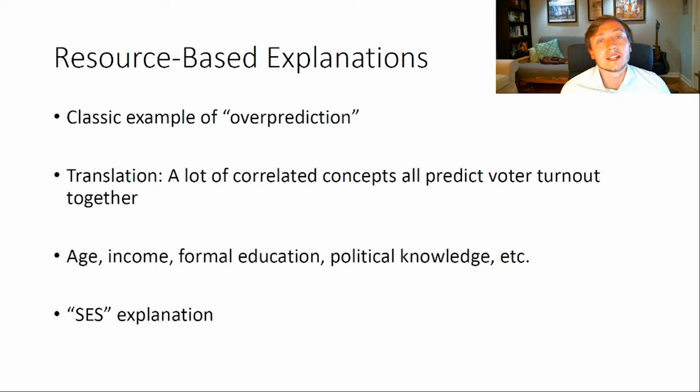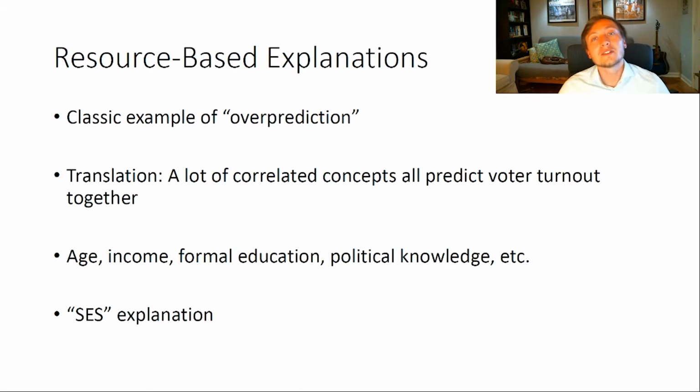And so we can see that age is highly correlated with voter turnout. Surprise, surprise, right? The older you get, the more likely you are to turn out. Income, the wealthier you are, the more likely you are to regularly vote in elections. Formal education, if you've got more years of education relative to fewer, then you're more likely to vote, right? If you have political knowledge, you're more likely to vote. So if we ask you to name which party controls the House of Representatives and can you name like 3 Supreme Court justices or something? If you get those right, then surely you're going to vote more.